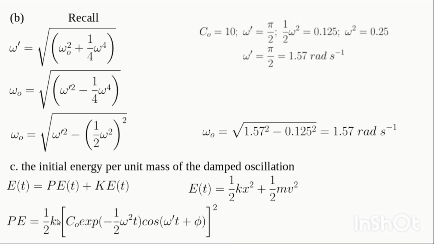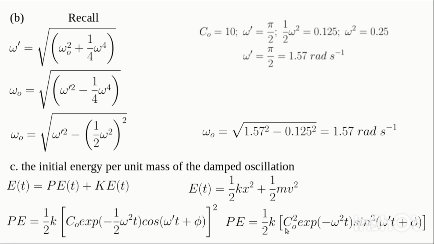So it can be replaced by this k. Now, this one is when the system is displaced from the equilibrium position. But when it is displaced a little bit beyond the equilibrium position, then we have this expression, which is PE equal to this. So the difference between this is just the cos squared here and the sine squared here, right? So at this point, we'll concentrate on this one when it is displaced a little bit from the equilibrium position.